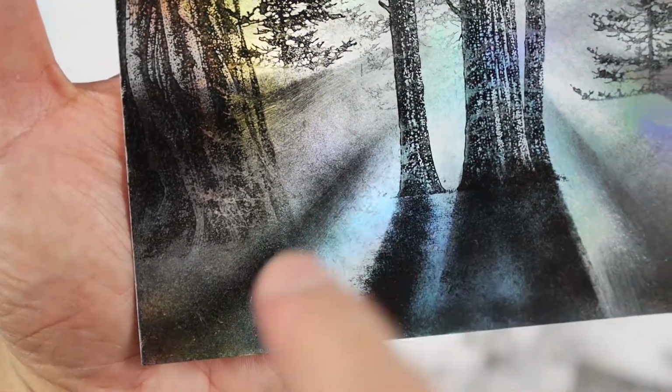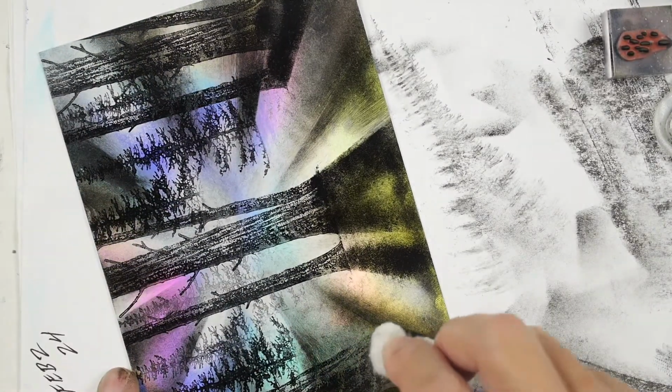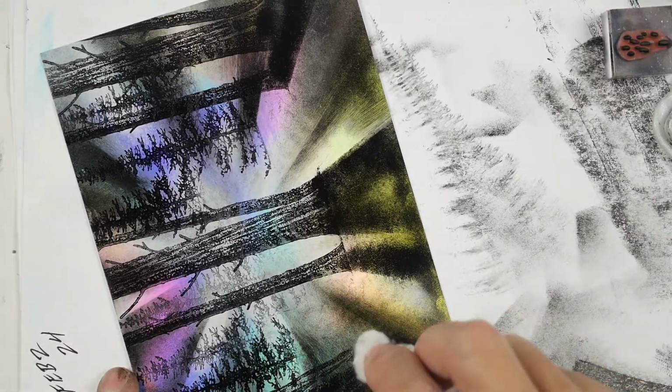All right, so see that right there? We've anchored that tree down here. Now see, here's the edge right here. Here's this line coming out. I already have kind of a line coming out like this, so let's just tone in that base of that tree like this, okay?